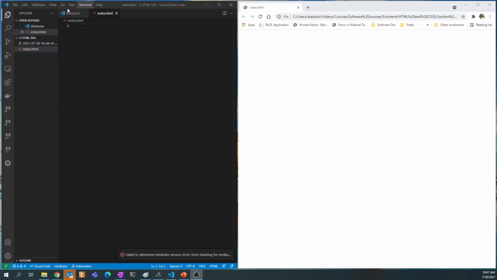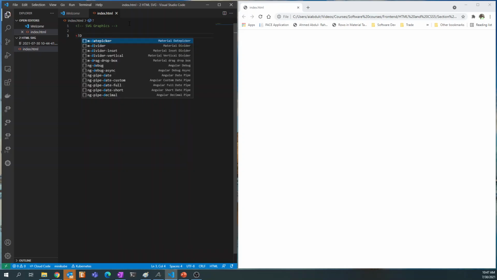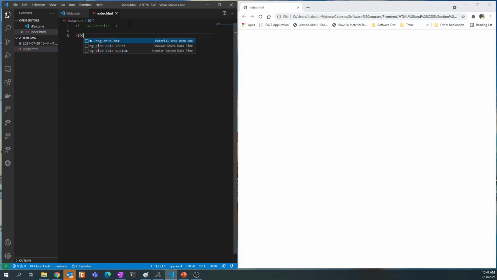I'm going to create, first let's put a comment, SVG graphics, and then I'm going to have my, let's do the whole thing, my doc type. Normally comes up, but not this time. So I'm going to type it in full. And then I'm going to put HTML.